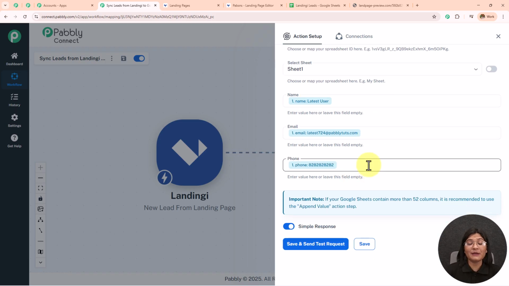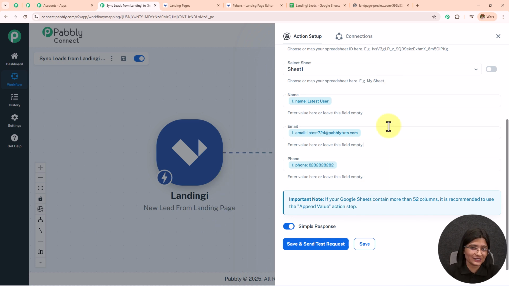Now over here, mapping is important so that every time you receive a new response, it is taken into consideration in this field. Manually entering the data will make this field static and the information will not change even if you have received a new response. Over here, if I manually enter any detail, this field will become static, and every time I receive a new response, the result will not change. So as to keep this field dynamic, we use this process of mapping instead of manually entering the details.